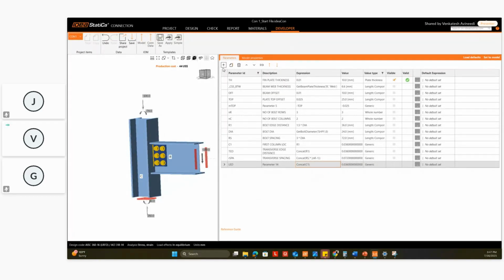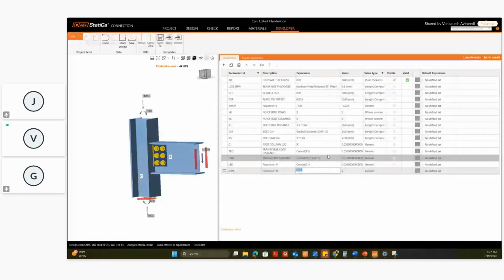Next, I will copy this and calculate the spacing in the longitudinal direction. So longitudinal spacing. I will specify C, SPA, and I will change the equation accordingly to NC minus 1, and I can get the result.